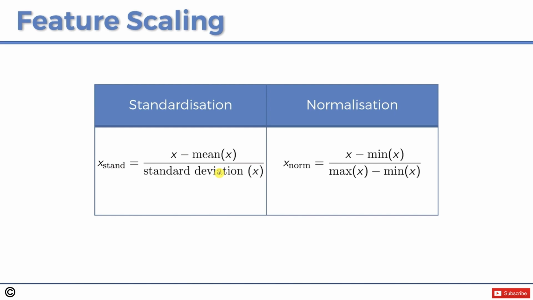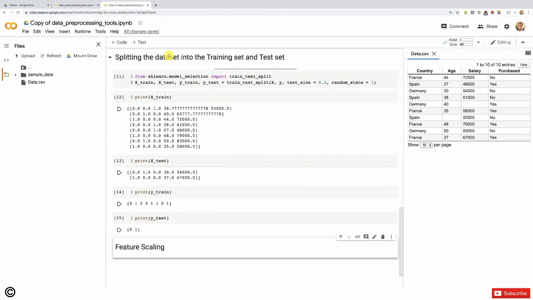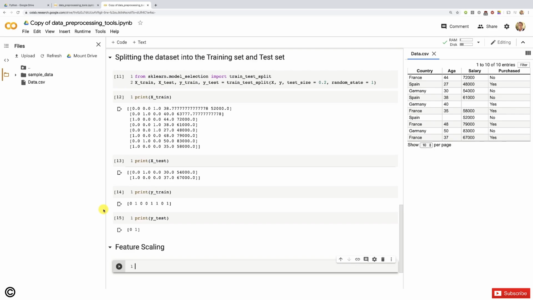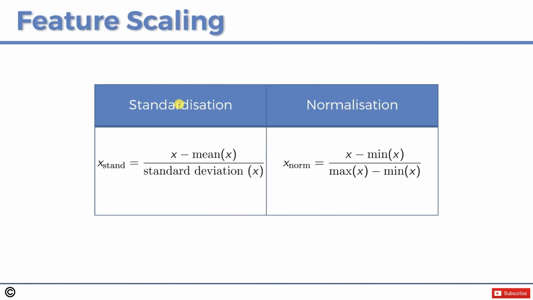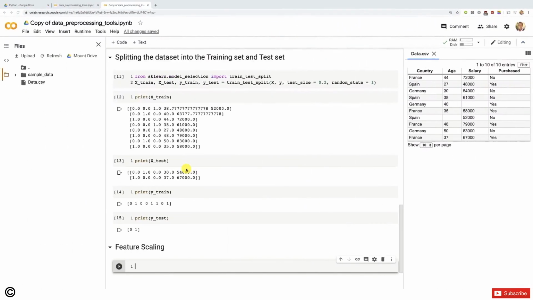All right, so now that we're all clear on this, let's proceed to the implementation of the how, meaning the implementation of feature scaling. All right, so as usual, in order to be as efficient as we can, we're going to do this with scikit-learn, right? This data science library that has all the tools, and the tool that we're about to use is a class called StandardScaler, which will exactly perform standardization on both your matrix of features of the training set and the matrix of features of the test set.